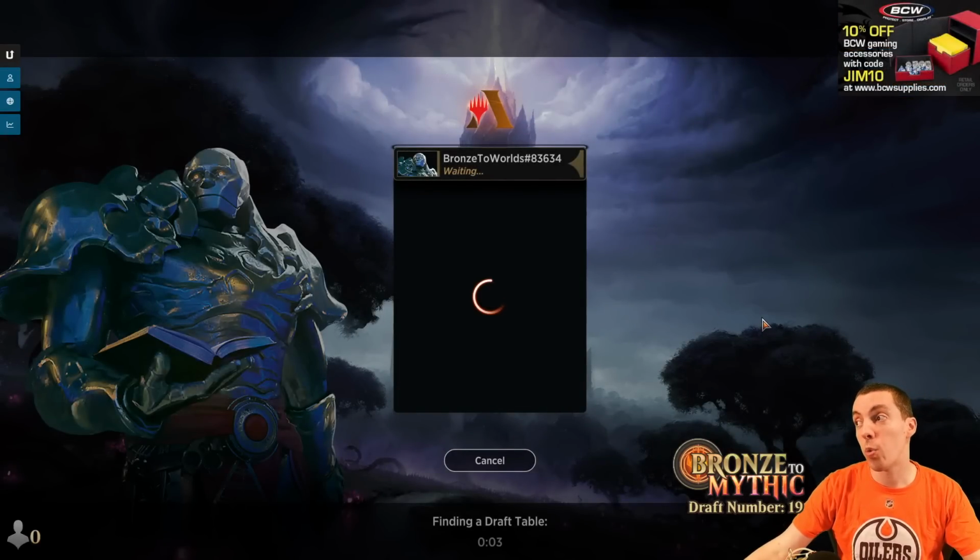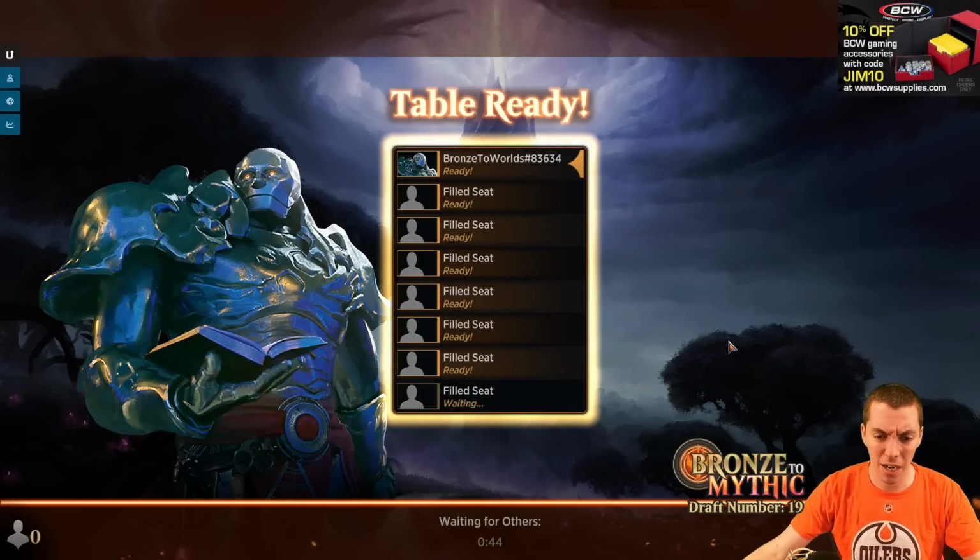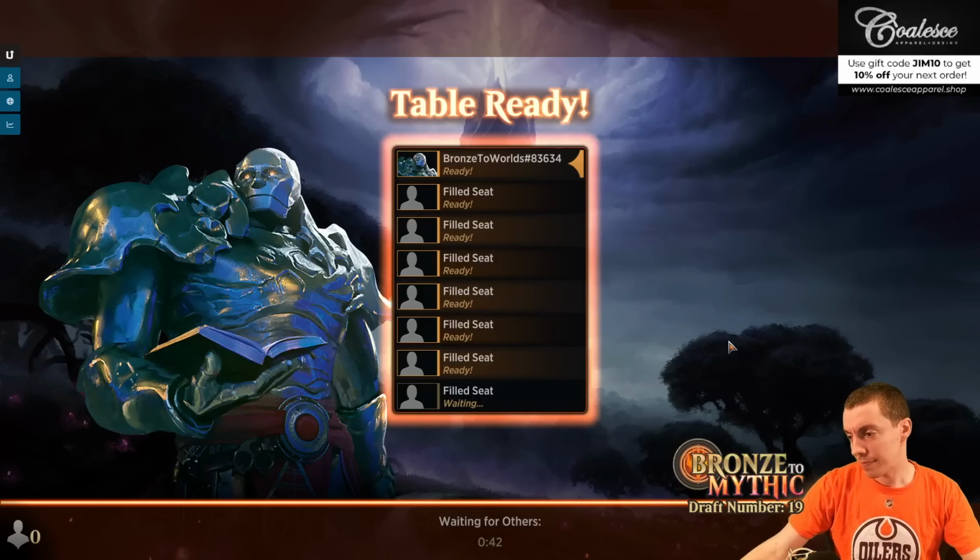Again, the line is 21.5, and we're at draft 19. So you have three drafts left to try and make Mythic before the under, which I'd like to hit. Honestly, I haven't hit an under in a few sets.